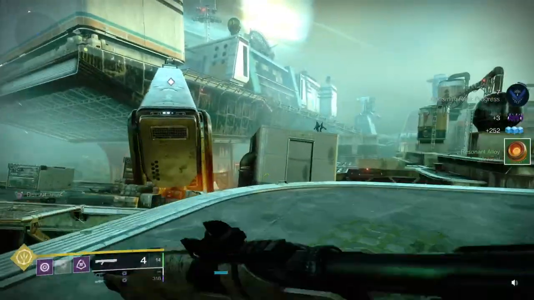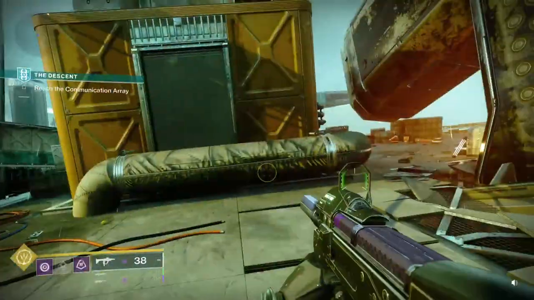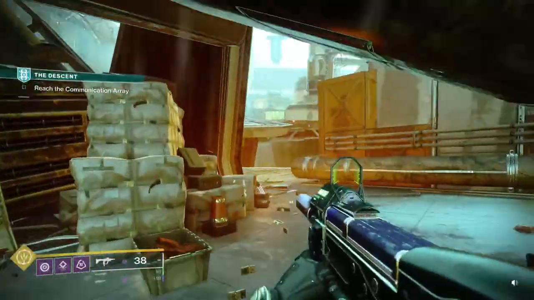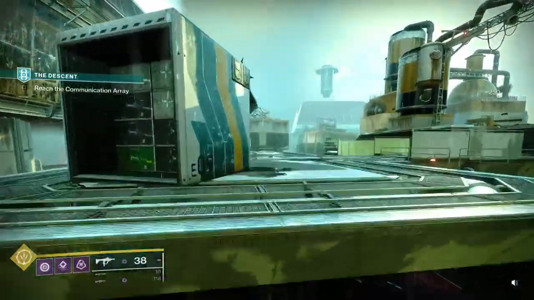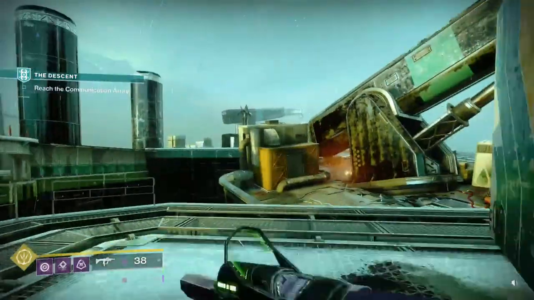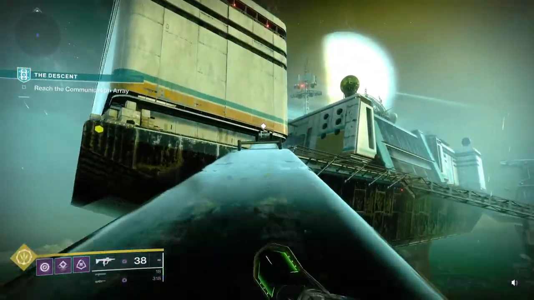I'm going that way? Over there? Yeah, let's go. Yeah, I remember this bit. I think. Wait, the radar's telling me to go back. Did I not fix something? Where am I going? Telling me this is the place. I'm gonna go here anyway and have a look. Reach the communication array. Have I stepped on this yet? Oh, I'm a dumbass. I'm so sorry. I've not really paid much attention in this game anymore. It's usually search and destroy.